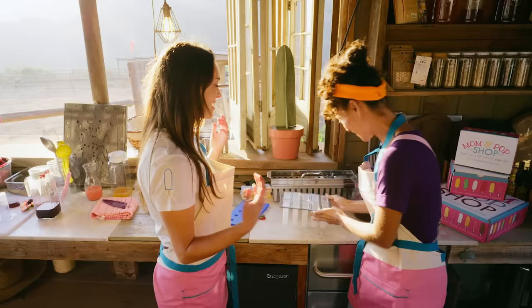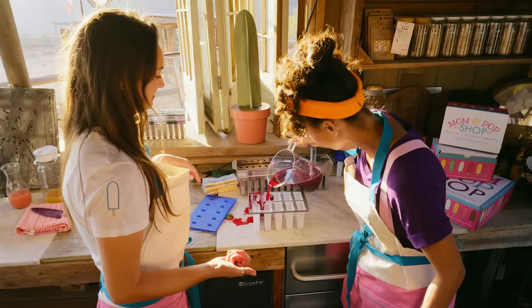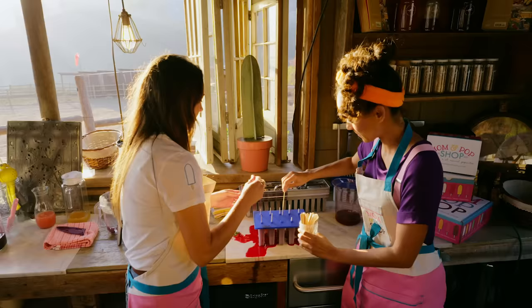Oh, yeah. Okay, can I pour? Go ahead. Try it out. All right. Might get messy. That's all the fun. Okay, now to the freezer.